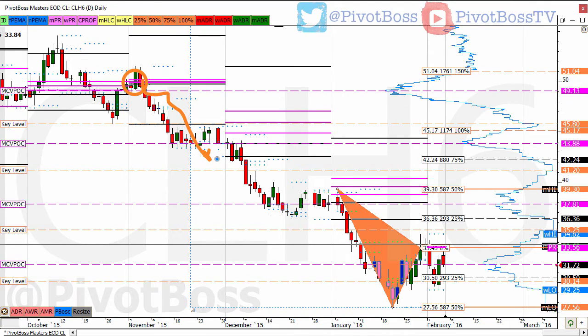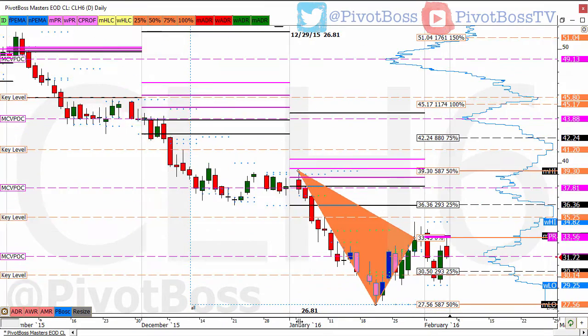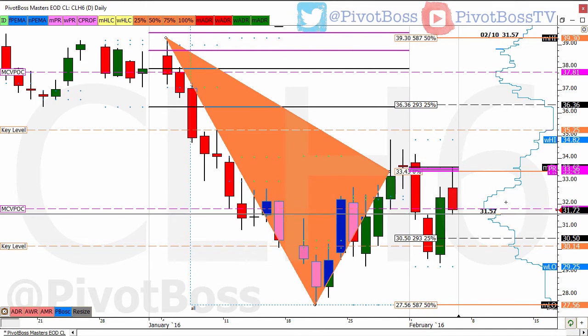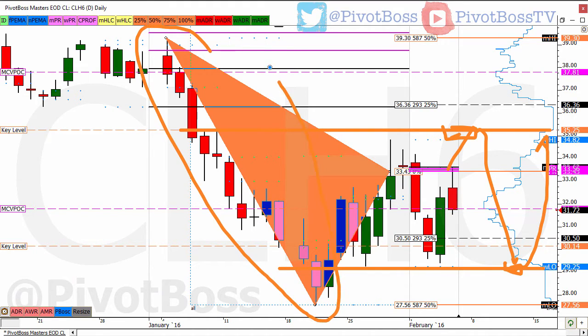Here's a very narrow range, and it leads to more weakness — a push toward the bottom of the range leads to weakness, then another push toward the bottom, more weakness. This narrow range is kind of ahead of a very coiled-up pattern, which could forecast another major expansion phase. 35.25 is the upper end — a significant LVN where bears want to fade for a rotation lower. 29.25 is where bulls want to defend and rotate higher. Once you get outside of that zone, there's going to be significant expansion, potentially a 12-handle range move similar to what we've seen.